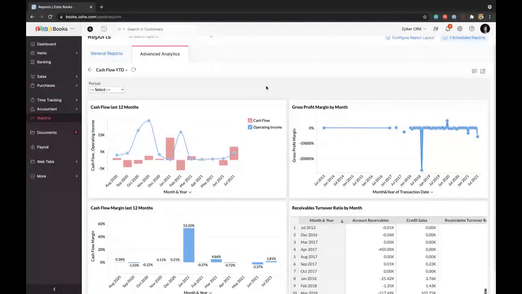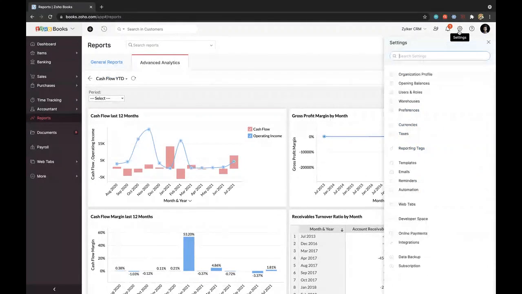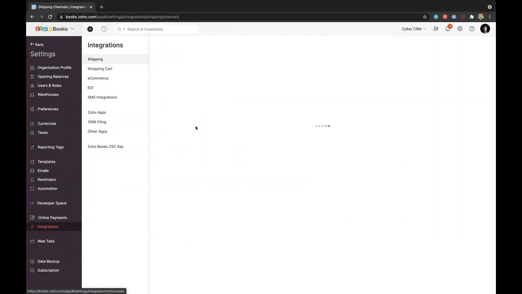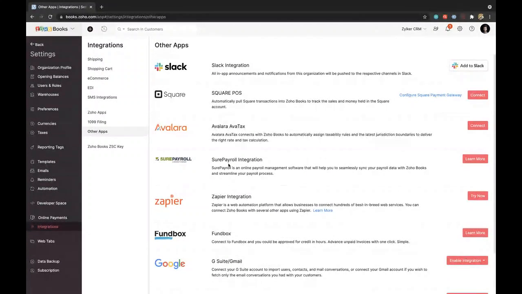Yeah. And as far as the Sure Payroll integration, can you show everybody where to go to get that? Exactly. Yeah, that was where I was going next. So final thing, let me show you all how you can access the Sure Payroll integration. So here's the integrations tab, and here's the other applications. It's under other apps, and you will see Sure Payroll over here. It's a direct integration that Sure Payroll has built with Zoho Books. All you need to do is key in your credentials at the Sure Payroll end, and Zoho Books connects with Sure Payroll, and for every pay run that you complete, the corresponding journal entries will get posted in Zoho Books automatically through the integration. So there's no manual data entry involved at all.